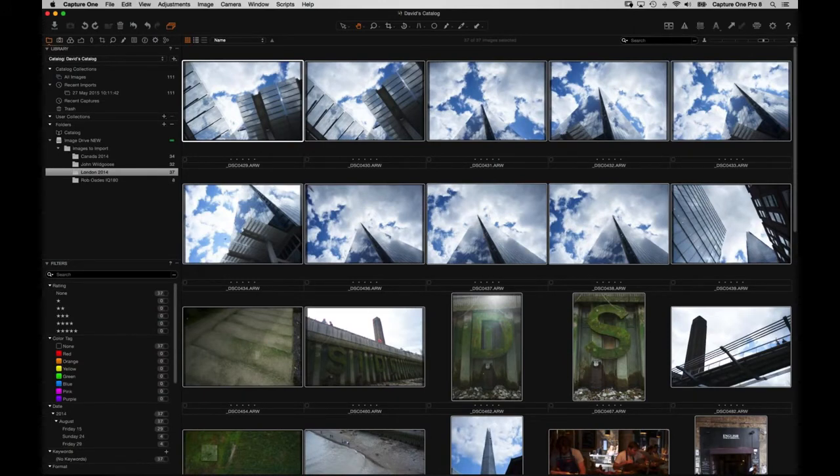Philip was asking, if you import pictures into a folder, can you import them into a catalog? Yes, of course you can. As we did at the start, you saw that we imported images that were just sitting on a folder. So an import process is basically making the catalog aware of the images that you want in your catalog. You can move them in that process, you can copy them in that process, or you can leave them where they are. It's entirely up to you.